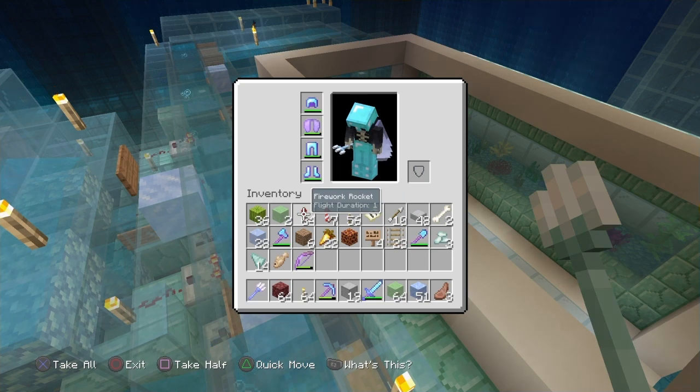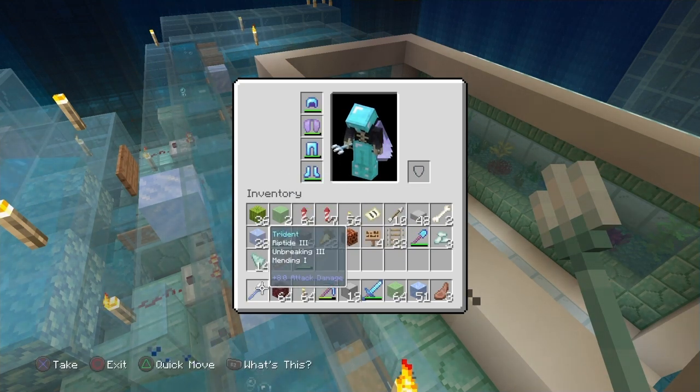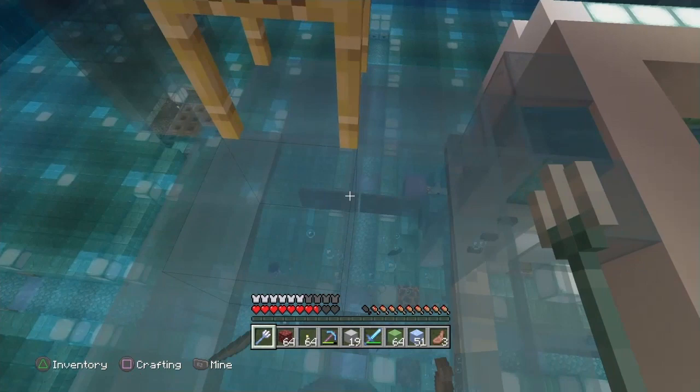I got all my rockets back. Got all my armor and tools back. I even got my trident back. Got most of the supplies I had on me back, so that's good. Well, now that we got all of our stuff back, I was just getting started on figuring out the center of our farm.